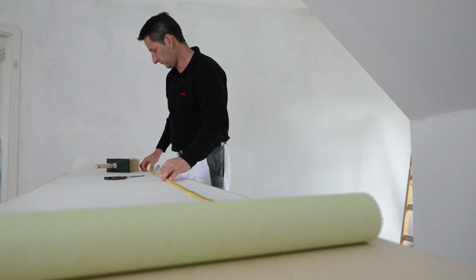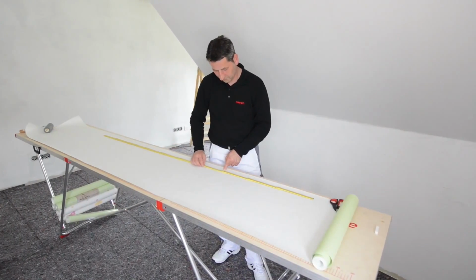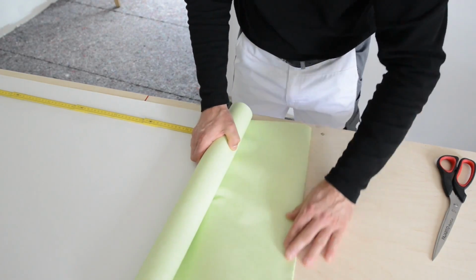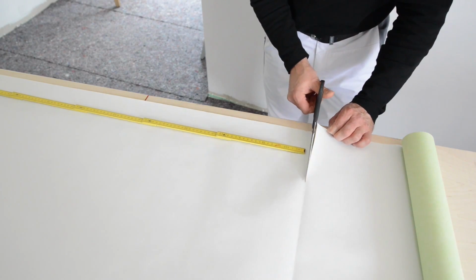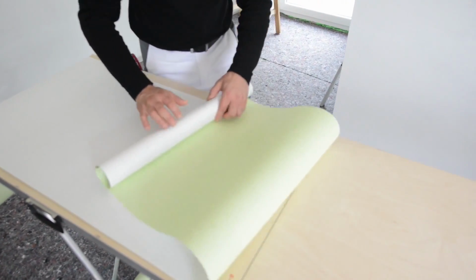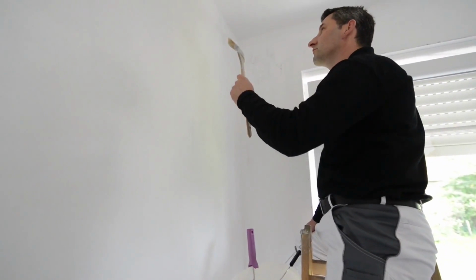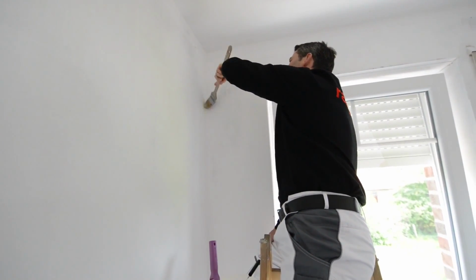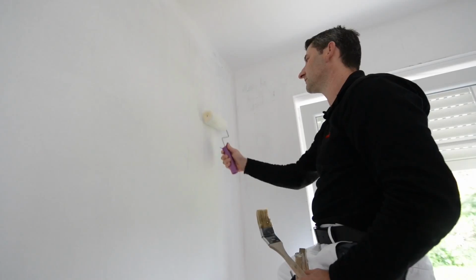First, we measure the height of the wall, adding 10 cm to the length of the paper strips we cut. Roll the cut wallpaper strips together, pattern side inwards. This makes the strips easier to handle, making wallpapering easier. Non-woven wallpapers are easier to attach using the so-called wall paste method. Paste the surface to which you wish to attach the first strip about 10 cm beyond the width of the actual strip.